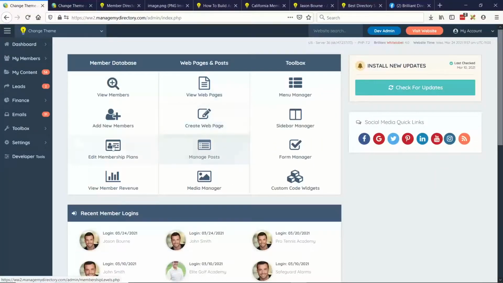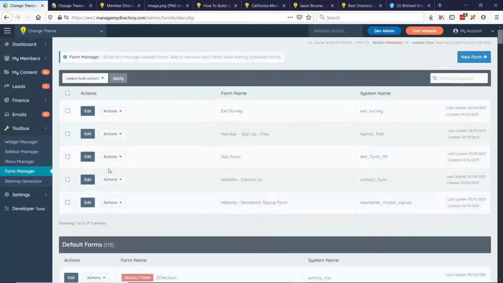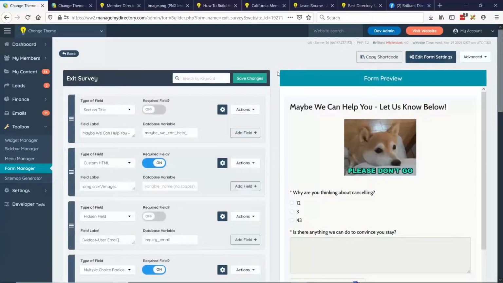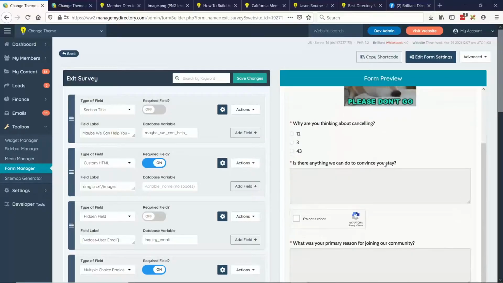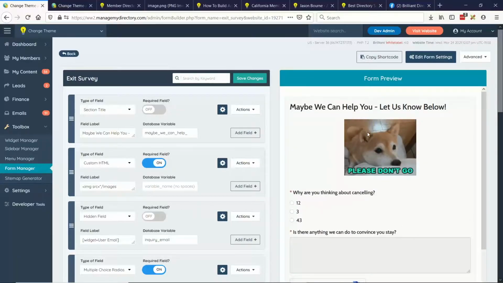So here we are in the dashboard, and these updates are in the form manager section. In a previous webinar, we did talk about exit surveys. I'll go ahead and edit this form here. It was a custom survey we created for members who are potentially canceling, but a few things we can see right off the bat. On the right there is a preview of the form, which is basically an extrapolation of the fields we have on the left side here. None of the inputs are selectable because it's just a preview, so they are disabled, but it does show you kind of what your form looks like.